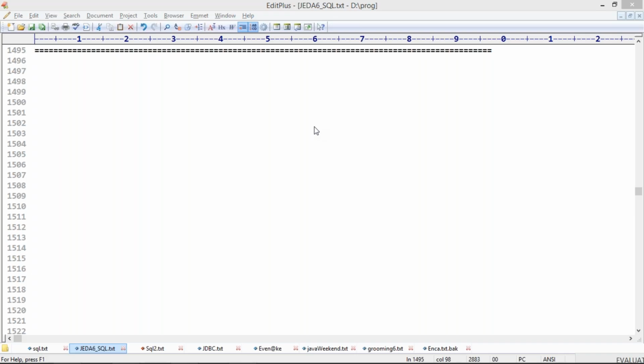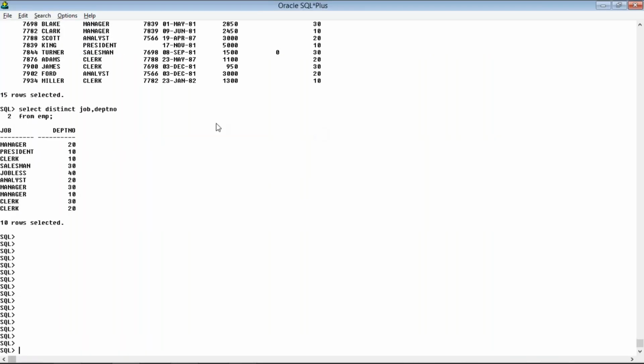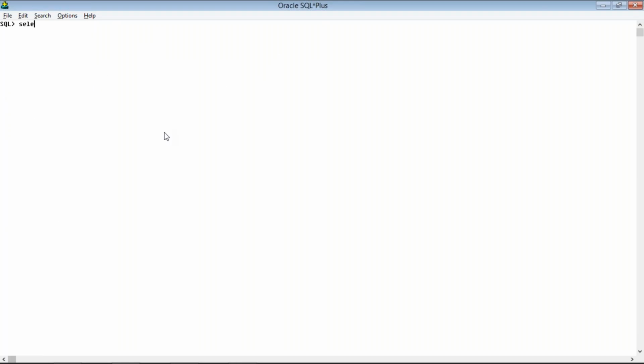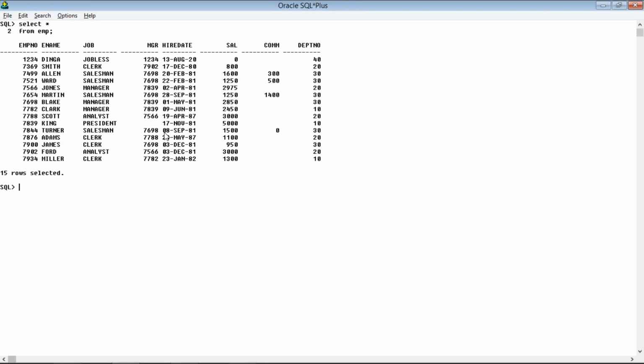So let me select star from EMP. First, let me fetch the EMP table here. You can see, guys, in the commission column we have many null values.